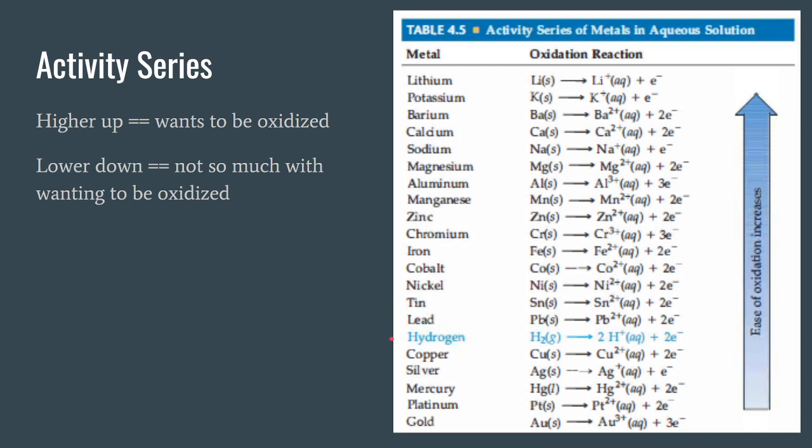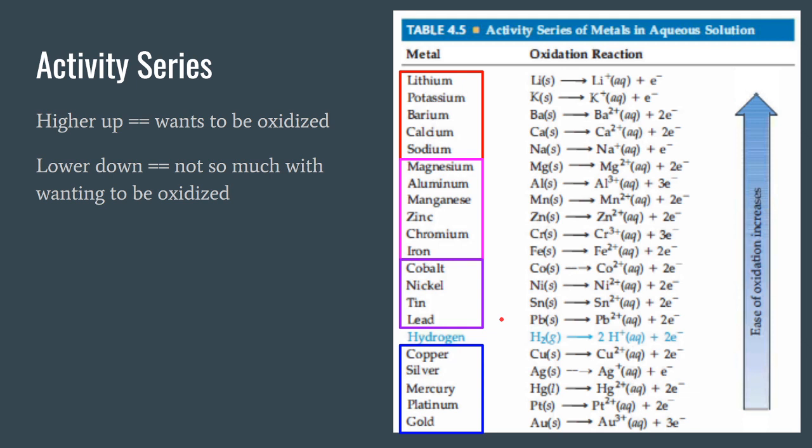Come even further down, and these things won't even react. Tin would have to react with an acid, not even steam. Only an acid. Come down here to these guys. These guys won't even react with acid. So you see we have hydrogen here, hydrogen gas going to H plus and 2e minus. We use that as kind of a standard, something we can compare things to. So there is the list of things that will react with cold water. Those things there will react with steam, but not cold water. These guys will react with acid, not even with steam. These guys won't even react with acid.